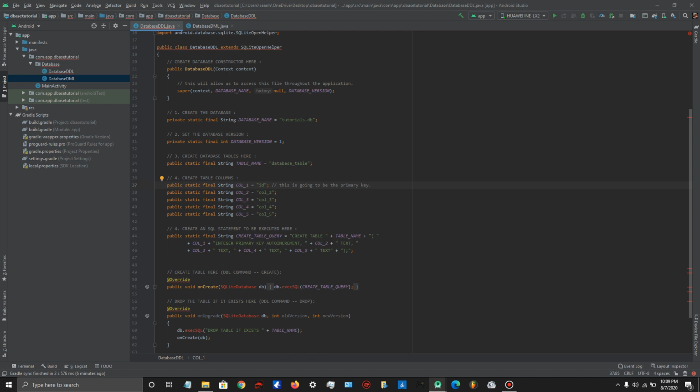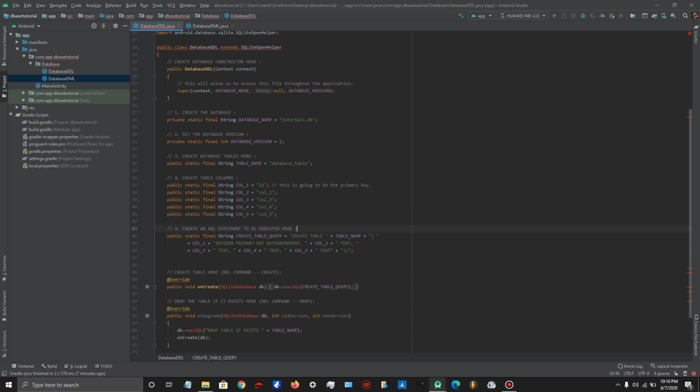So that's why it's best to use ID or underscore ID like that, to make it better for your application. So this is just really a preference thing, but it should be ID mostly. Like always try and make sure that your first column is always an ID.